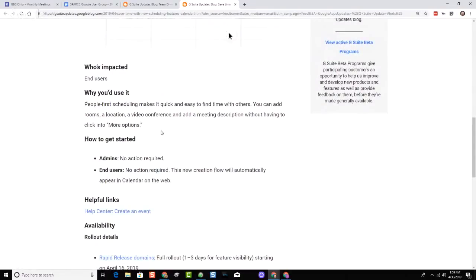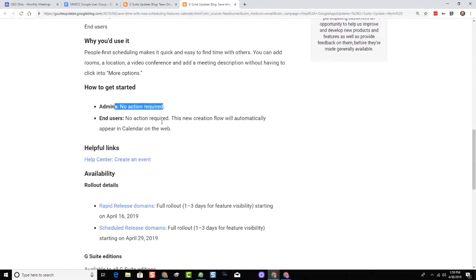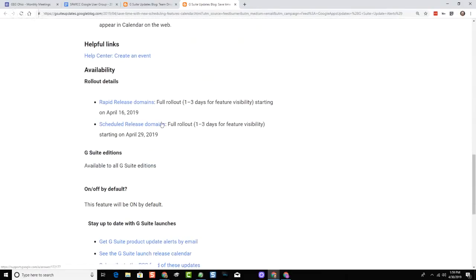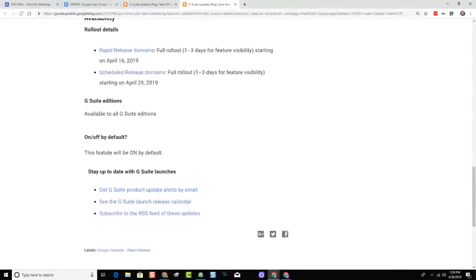Do they say further down here? Let's see. Admins, no action required. I do see some folks saying you're looking into disabling it. Okay. The feature will be on by default. So quick answer, I don't know.